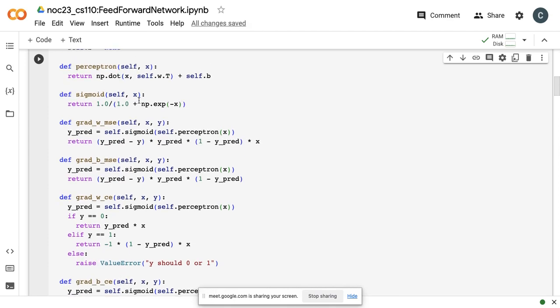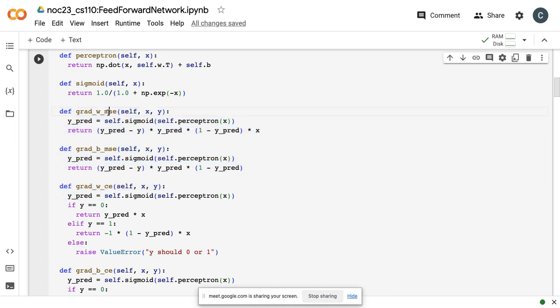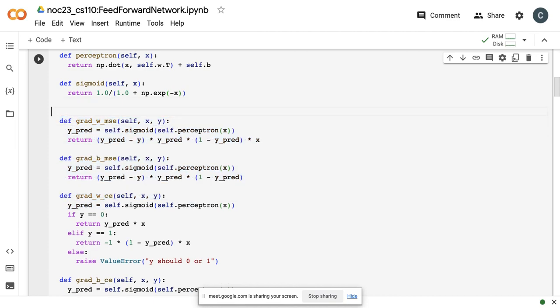We have defined the model with respect to sigmoid, and then we have defined the updating, how we can update the parameters w and b. We have written it in two different ways: using mean square error, and cross entropy. So for better understanding, let me write mean squared error, and CE is cross entropy.